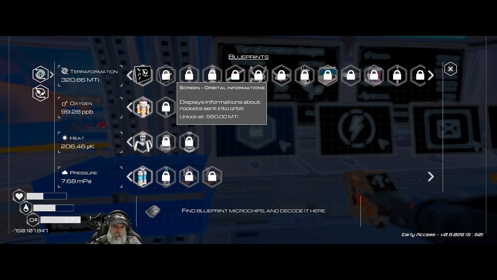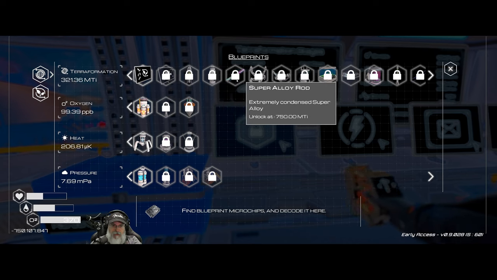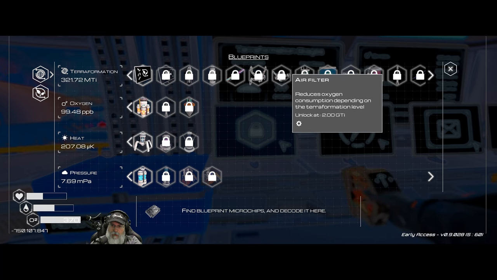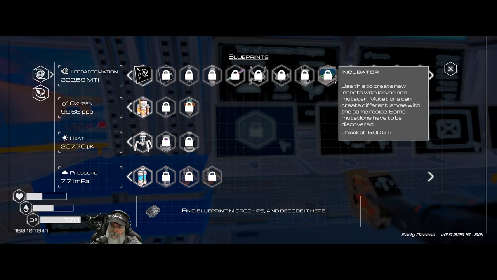Orbital informations. Oh, okay. I don't know if that's going to be a big or a small screen. DNA manipulator. This is where we can make the super alloy rod when that time comes. Exoskeleton, air filter. Reduces oxygen consumption depending upon the terraformation level. Okay, that'll be nice to have. An auto crafter. Automatically craft the chosen recipe if the ingredients are found in a certain range, either in storage. Ooh, that's nice. Oh yeah, that'll come in handy.